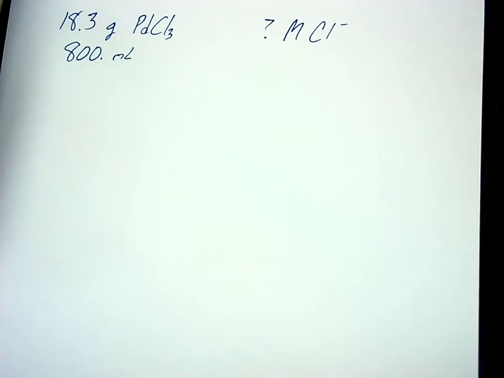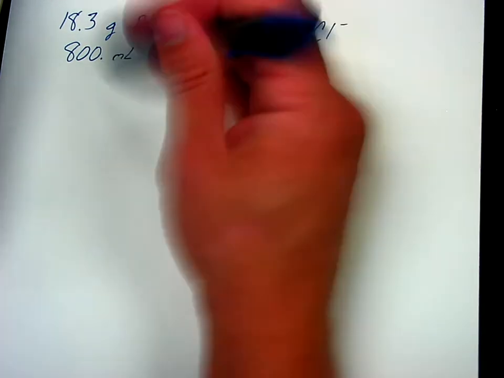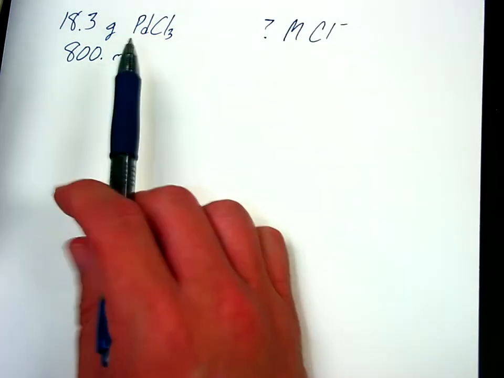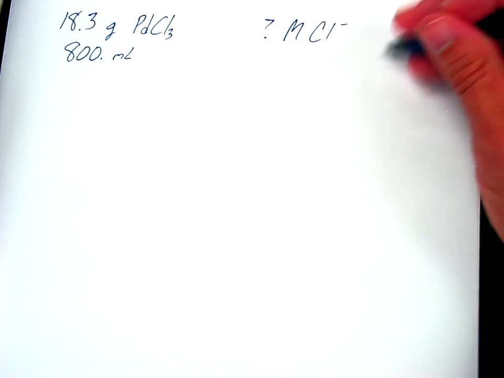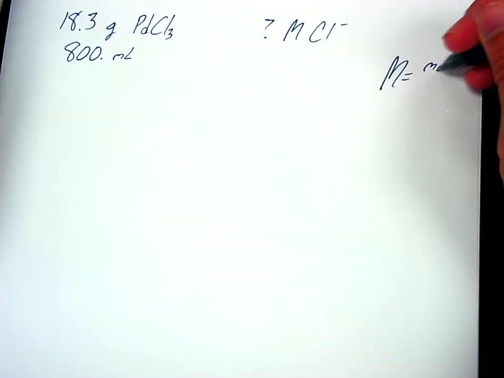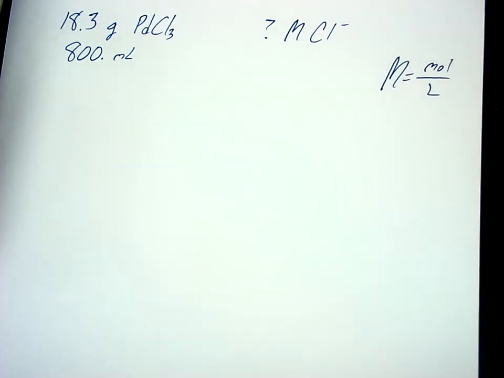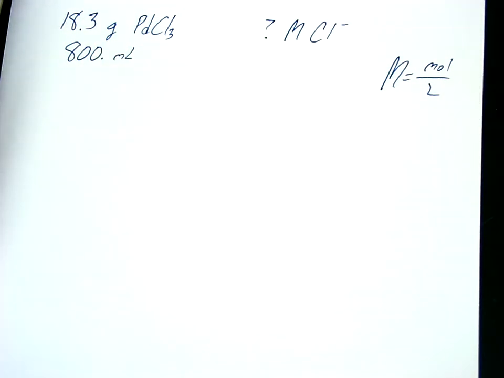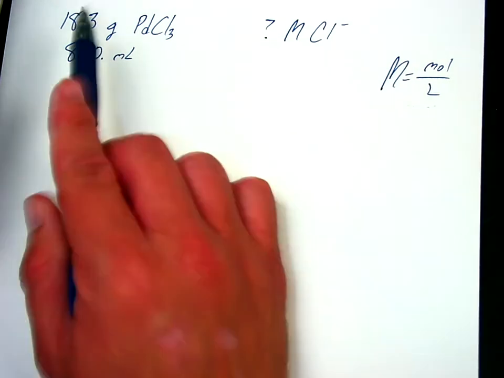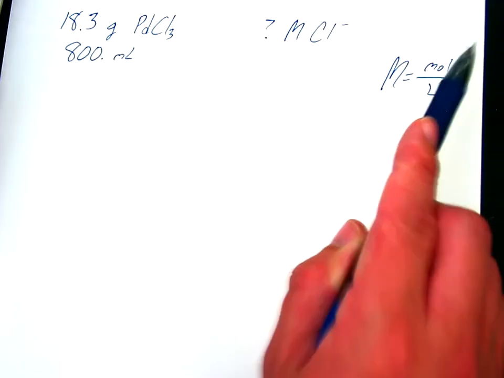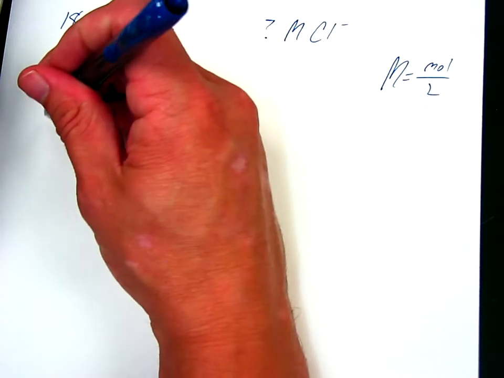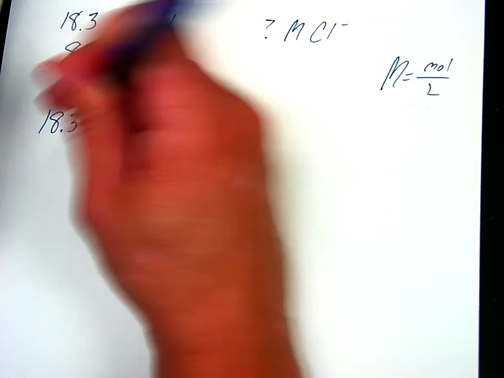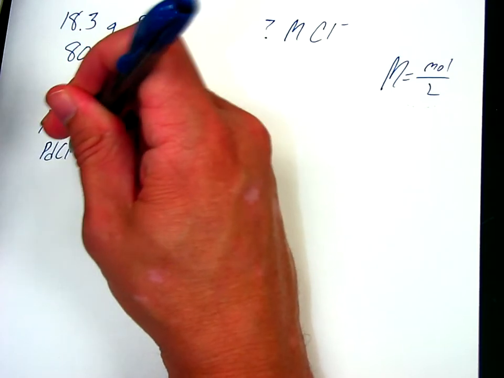All right, so let's start to analyze the different things in this problem. First off, it's molarity, so we know that we're going to be using molarity equals moles over liters. However, I'm given grams since that is the more common laboratory unit anyway, and grams doesn't fit anywhere in here. So let's turn grams into moles since that's very easy to do. So I'm going to go 18.3 grams of PdCl3.